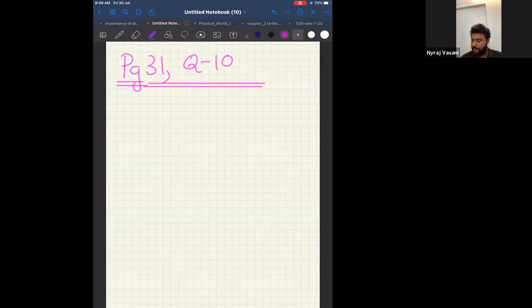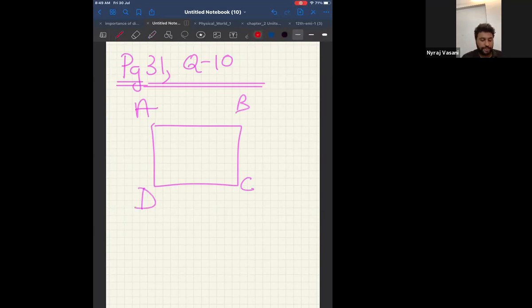A metallic square loop ABCD is moving in its own plane with a velocity v, uniform magnetic field perpendicular to its plane. Therefore, electric field will be induced only when the angle is 90. We have done this in the moving coil galvanometer also. So can I say AB and DC, you will not have anything because it is parallel to the field. Okay, therefore if I have this, it is A, B, C, D. Can I say over here and over here, it is 0 degrees, so nothing will happen.